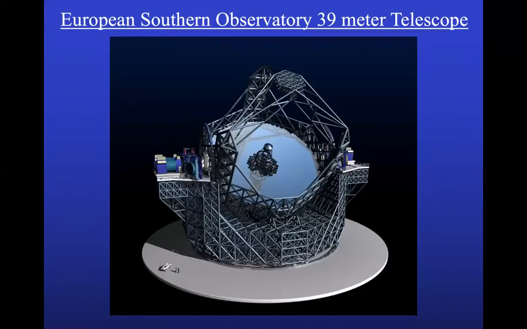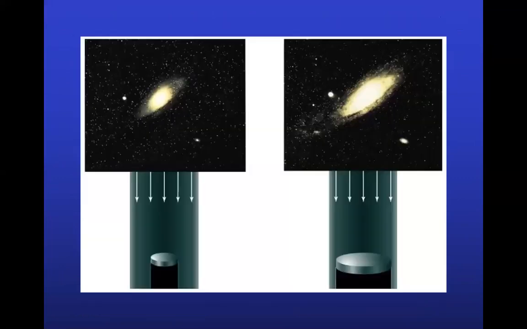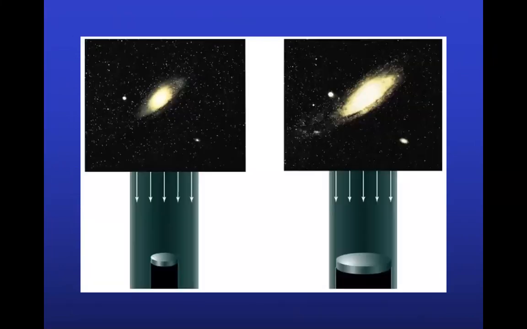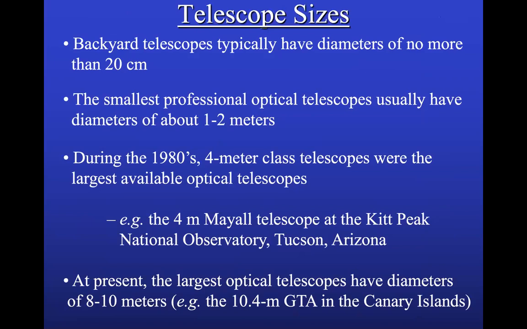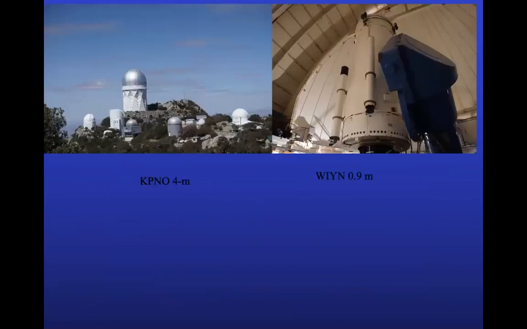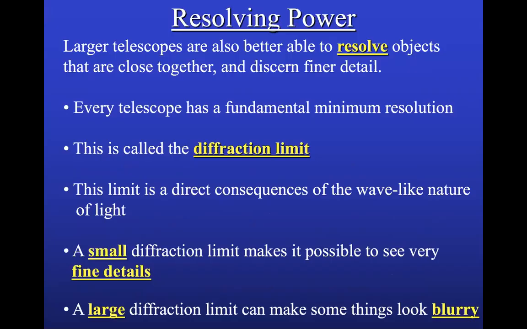And then we talked about very large telescopes that professional astronomers use around the world, and also for large sky surveys. This part is in fact very important: the light gathering ability of a telescope, how to calculate it, and what the advantage is of having small telescopes and larger telescopes, like telescope sizes. And then we talked about the resolving power of the telescope.